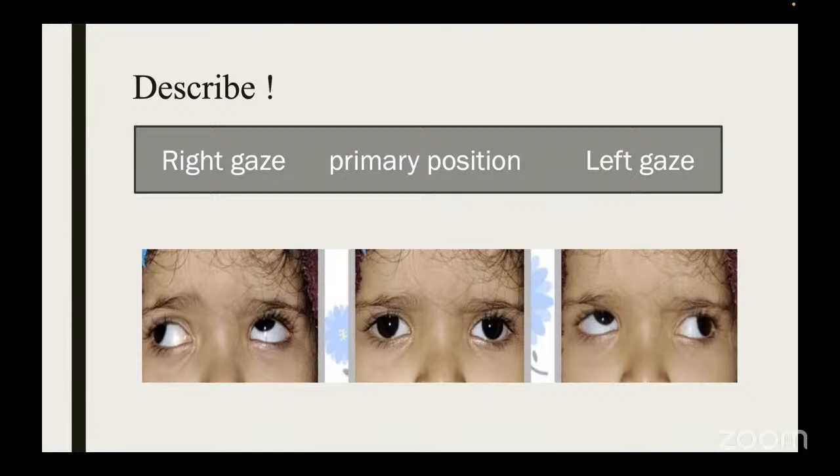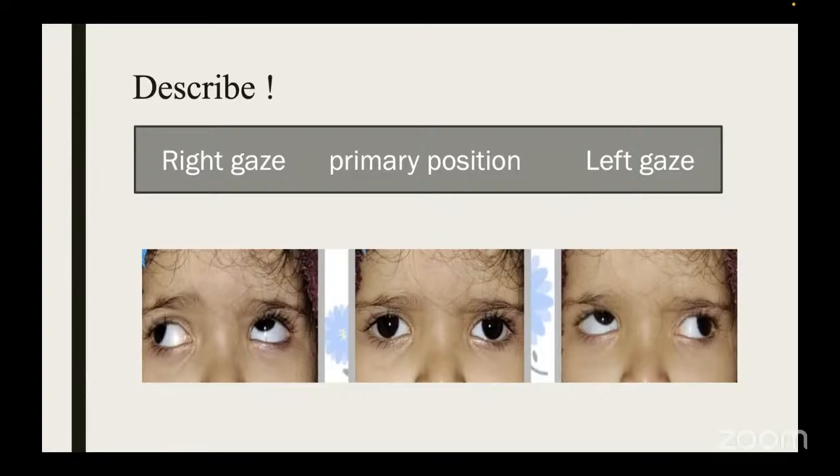One more thing you need to mention is that I need to examine the anterior segment and posterior segment, because sometimes a patient with exotropia or esotropia will have an organic cause, whether retinoblastoma, retinal detachment, optic disc hypoplasia, or cataract. So you need also to mention this point. Okay, sir. Thank you, Rasma.